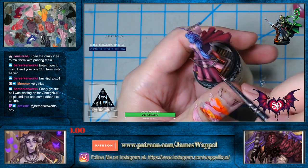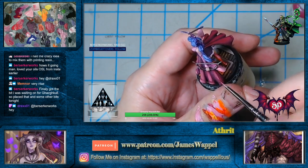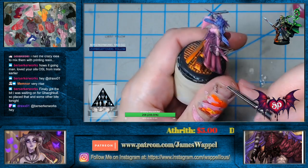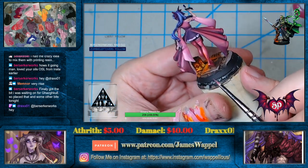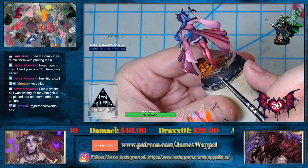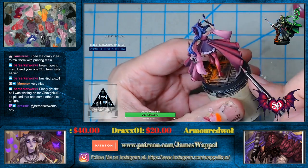I was enjoying the cadmium orange on the... We used a little bit of that on one of the horses. I think you saw, I think you got a chance to see that. I think we're all caught up on chat.